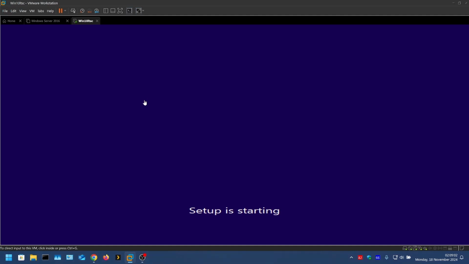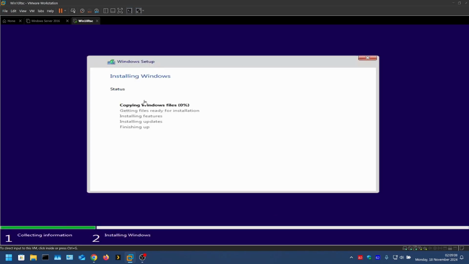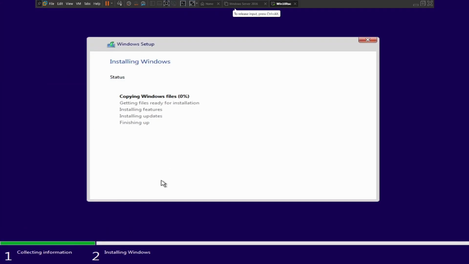You can see setup is starting. It's going to copy the files onto disk, then it's going to get ready for installation, install features, install updates, and then finish it up by restarting.